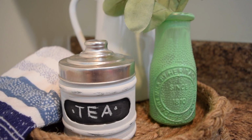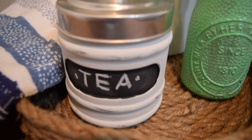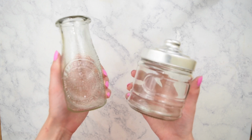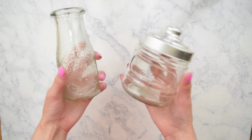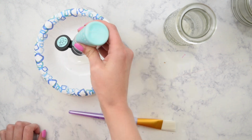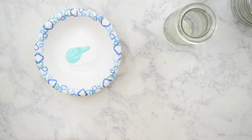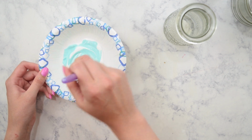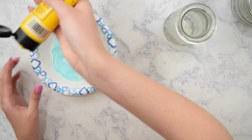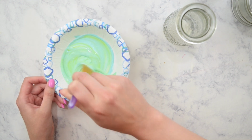So this next DIY was a little bit of a DIY fail, but I thought I would show it to you anyways. Dollar Tree has the cutest glassware for only $1. For the first one, I used some matte Mod Podge and some tealy green color paint and mixed those together. Now when I did that, I realized the color is a little bit too blue for sea glass, so I was like, well, I'll add a little yellow.